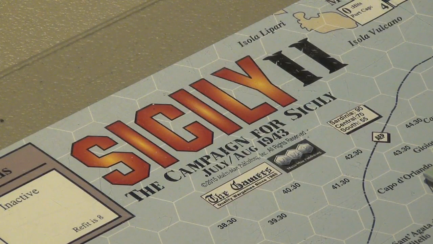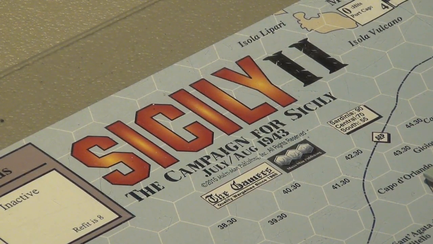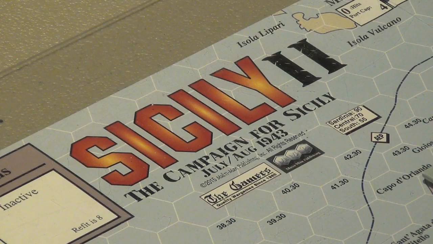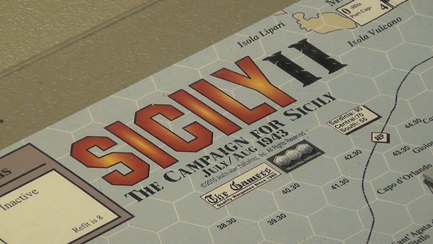Oh no. Or rather, oh no. It's a board game. And even worse, it's not even a board game with an actual cardboard board. That's a paper map. This is Sicily II.